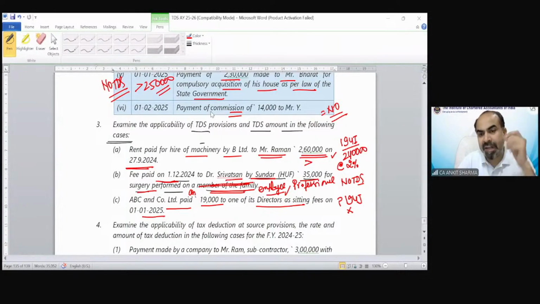Yes. TDS needs to be deducted in case of a director because there is no specific threshold limit. So TDS is going to be deducted for sure. Correct. डायरेक्टर के केस में निधि, एग्जेम्प्ट है नहीं, डायरेक्टर के केस में हमेशा टैक्सेबल है. 30,000 की कोई लिमिट नहीं है. 10 रुपए भी डायरेक्टर को दिए जाएंगे तो टीडीएस का प्रोविजन एप्लीकेबल हो जाएगा.